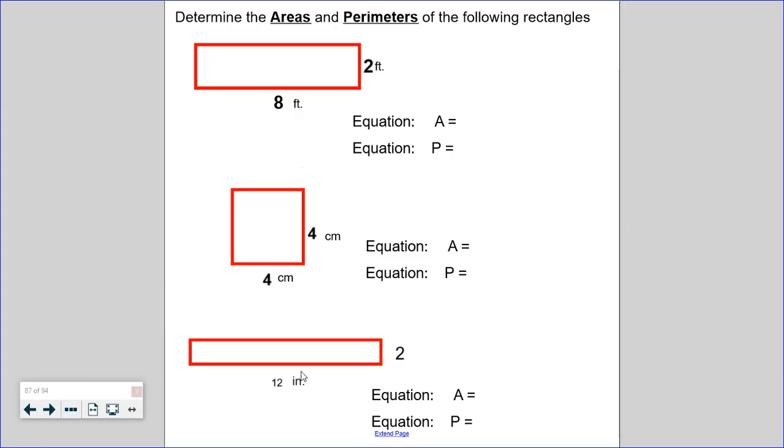All right. So here's your task. You have 3 rectangles here. One of them we just did, so that one should be easy peasy lemon squeezy. This one up here is 8 feet by 2 feet. This one is 12 feet by 2 feet. Sorry, 12 inches. Mrs. Oyster, you need to pay attention. 12 inches by 2 inches. And for each of these, I want you to write the equation and then the area, and then the equation and then the perimeter. So the equation is to find the area, obviously, and to find the perimeter. And then I want you to write the actual area and perimeter with units. So go ahead and pause here, figure out all 3 of these, then unpause and we'll go through them together.